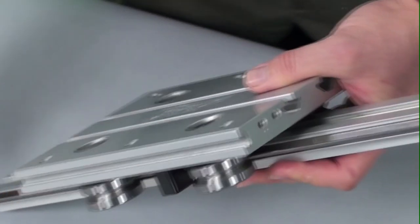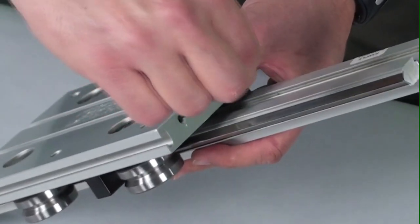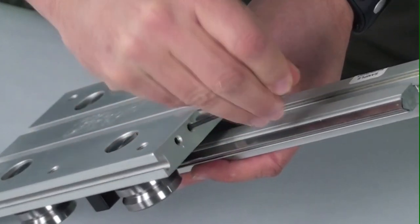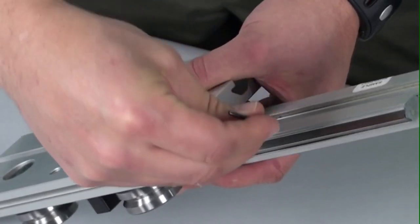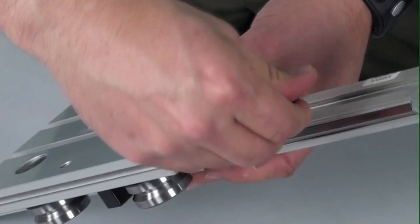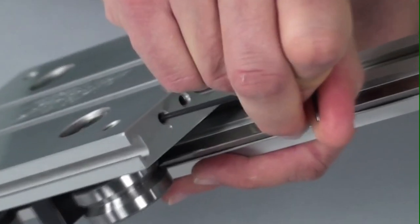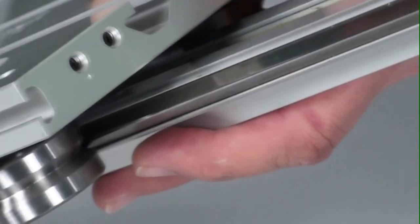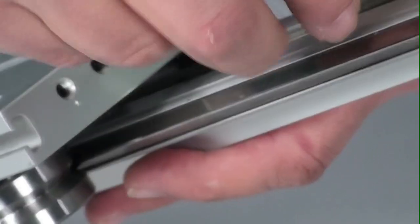So we can do the roller here on the other side. Again, I start by loosening both set screws. And then I'm going to go ahead and tighten the set screw that has the mark by the hole until I feel the roller going up against the rail. And then I tighten the set screw on the other side to lock the roller in place.